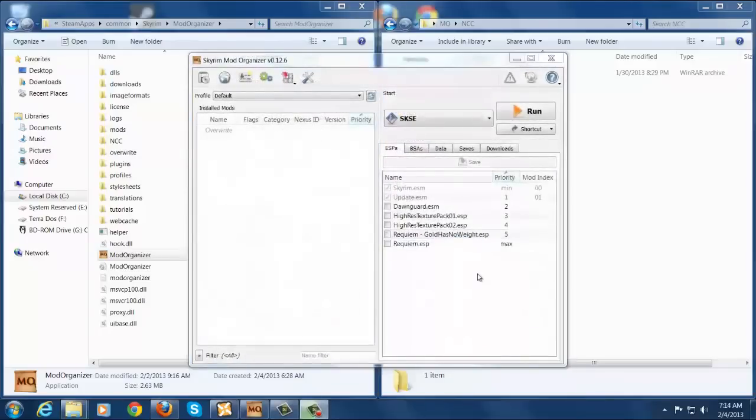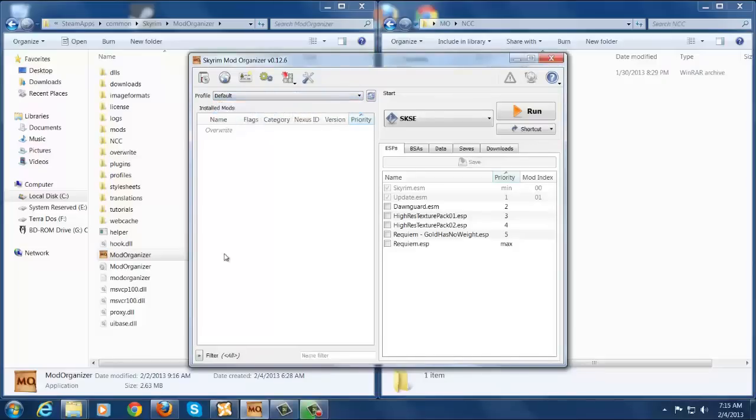Once Mod Organizer is open, you will see three main windows. The top window has your toolbar functions, which will allow you to customize Mod Organizer. The left pane is your profile pane, which contains your character profiles, and also your mod list. Any installed mods will show up here, which will allow you to activate or deactivate them for your separate profiles.